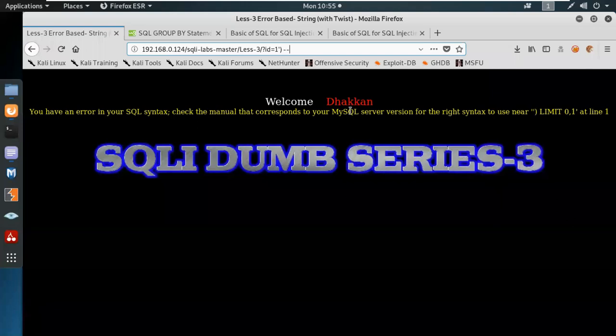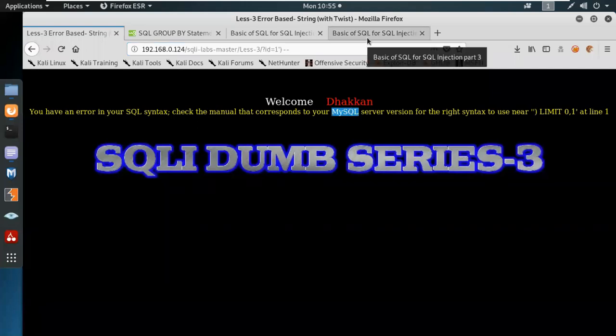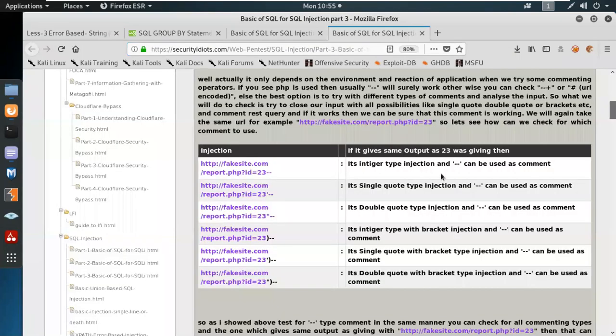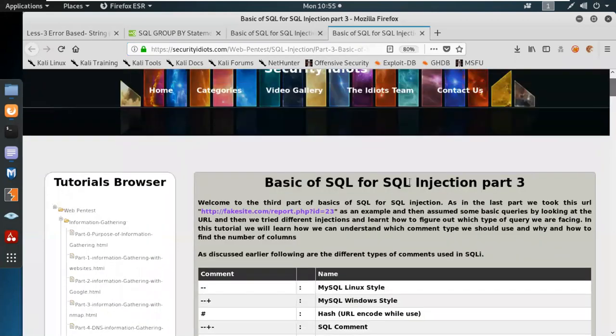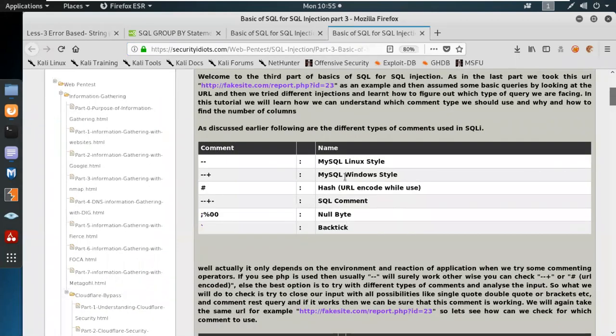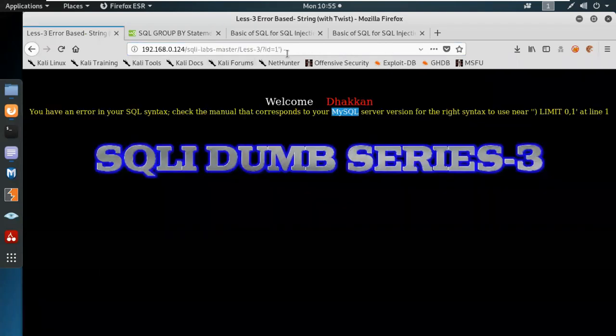So this is MySQL. Remember the MySQL style. So what was the MySQL style over here? MySQL style on Linux will be minus minus space, and MySQL Windows style is minus minus plus. So you have to figure it out.